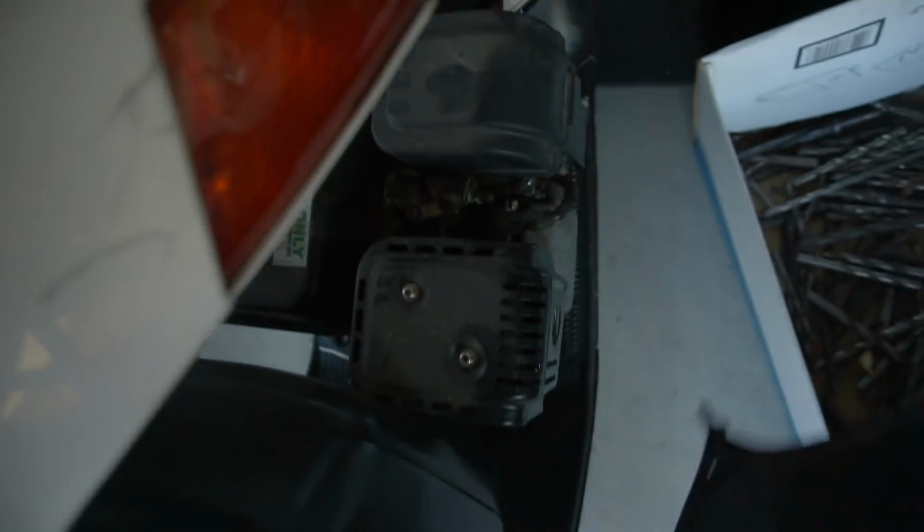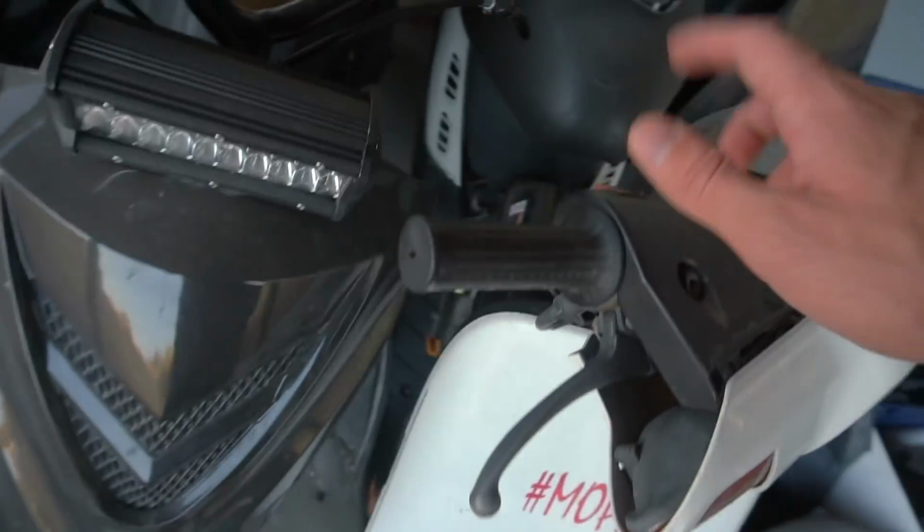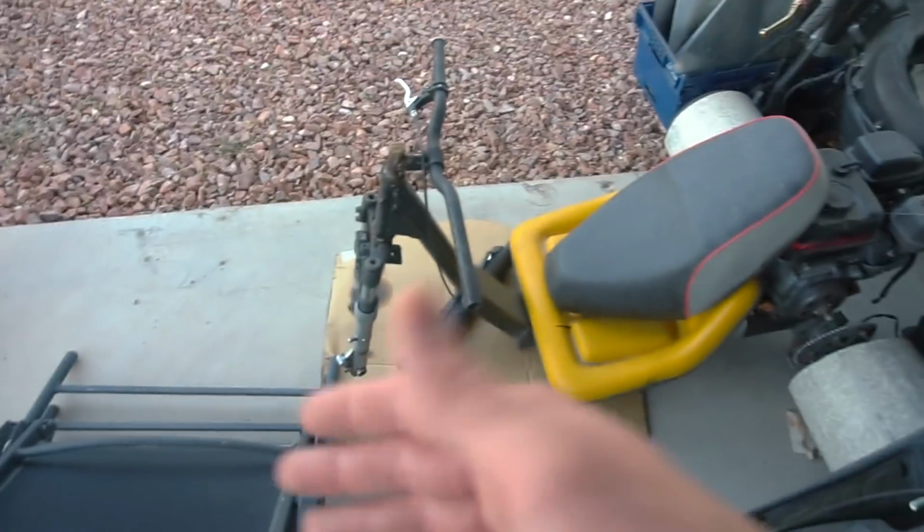I pretty much always forget about this too. I have this Predator motor, like a 212cc I think it is, because I'm gonna make my own drift trike. I pretty much always forget about that, honestly. But I need to get like a big wheel bike so I can put it in the front.